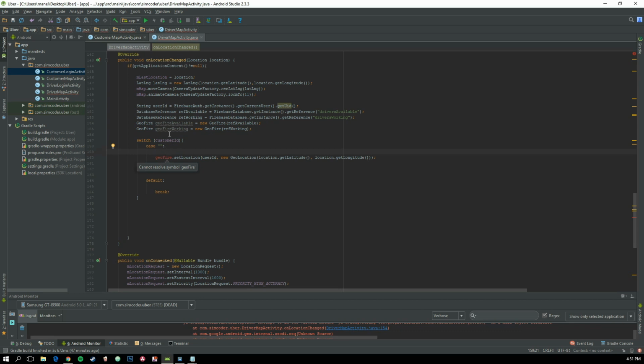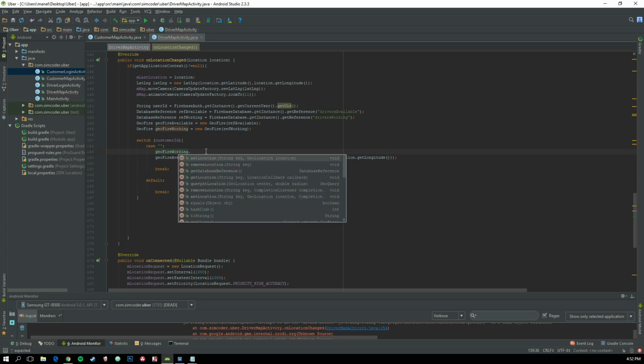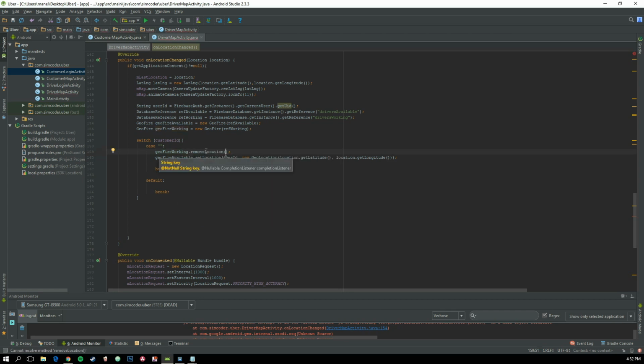So in here, because the customer ID is null, that means that the driver is available. So we set the location to the geofire available, and we remove the location from geofire working. So remove location user ID.